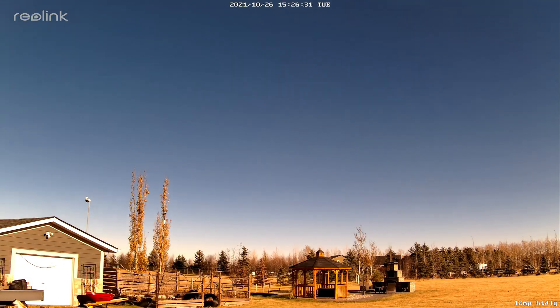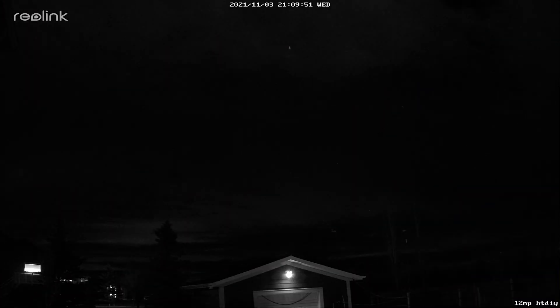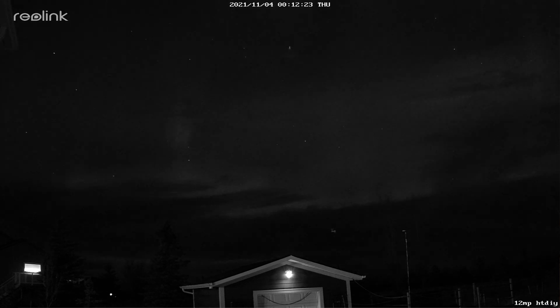Now for a quick star test — I really like recording nighttime events like fireballs, meteors, or northern lights. I pointed the camera towards the sky and recorded 24 hours of footage. I'm really impressed with how little noise or grain was produced at night — the overall quality was much better than expected. You can actually see stars really well. And I was lucky enough to capture some northern lights a few days later — the footage starts on a cloudy evening, then auroras start shining through as the clouds burn off.